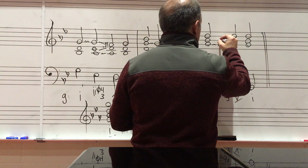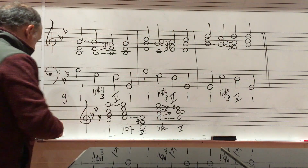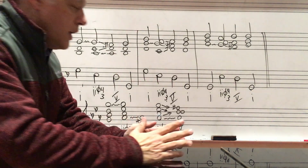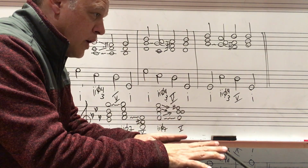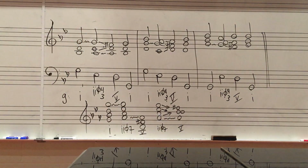like so. So once again, what I'll do to start out with is play the 1-5-1, and then instead of doing 2 half diminished 6-5, I'm going to do 2 half diminished 4-3. So 1-5-1.